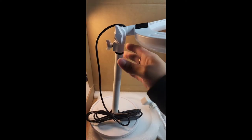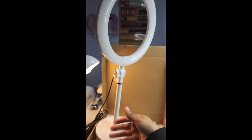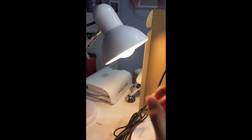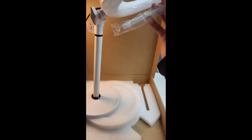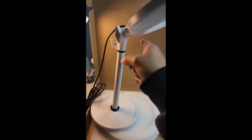Okay, I mounted it up right here. You can move this how you like, up or down. I'm gonna use it more down because I'm trying to replace this lamp because it has a yellow bolt. And it came with a tripod handle. You can place it right here, but I'm not gonna use it for right now. So let's hook her up and hopefully she is bright.